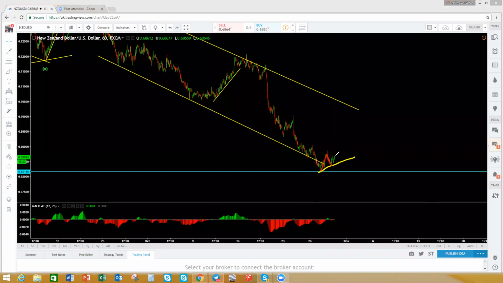You could get a 3-wave up, and it just does something like this before it completes that short move to the downside that we're expecting on Euro US dollar as well, and the move we're expecting on US dollar JPY. We're expecting the same move on the dollar index. So you can see that all this analysis correlates with everything that we're looking at.